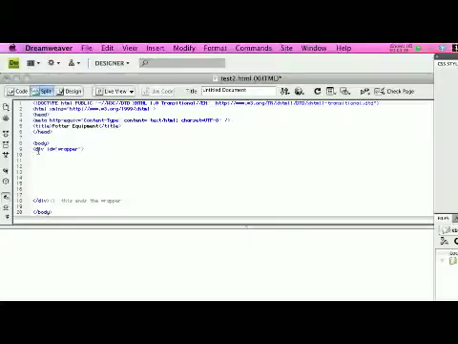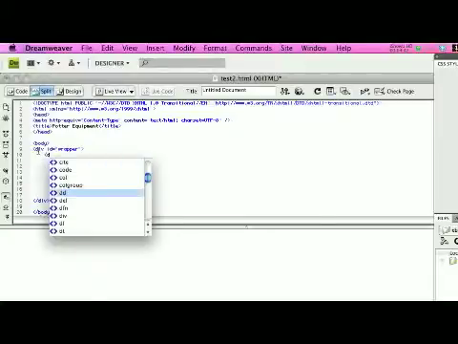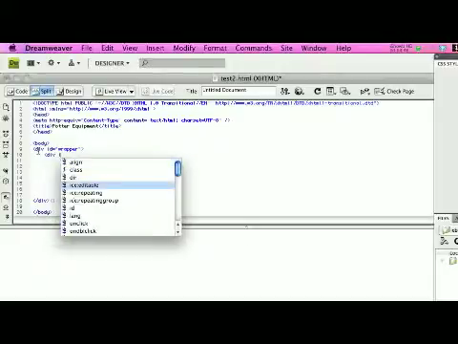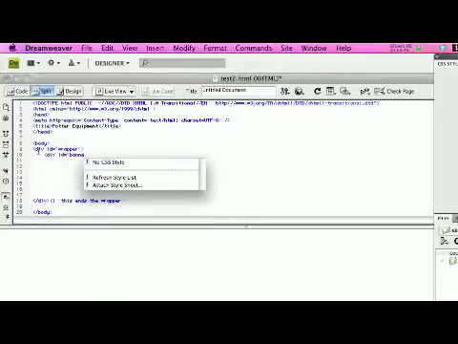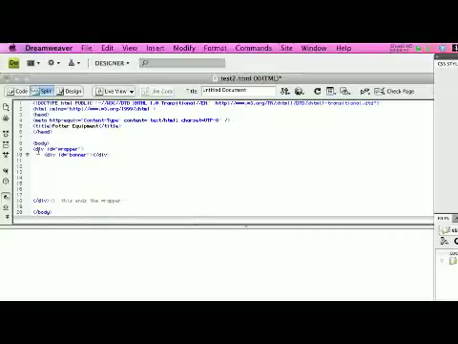And also it's really easy to lose track of which box is inside of which box, and you get boxes going everywhere, so it's really important that you keep track of what's what. I'm going to make another ID. This one's going to be for the banner. This is the banner box.